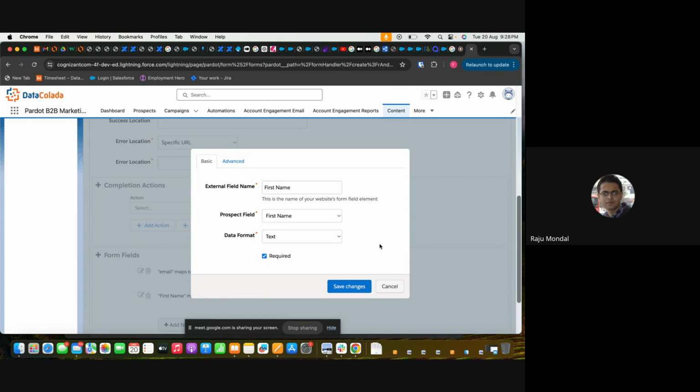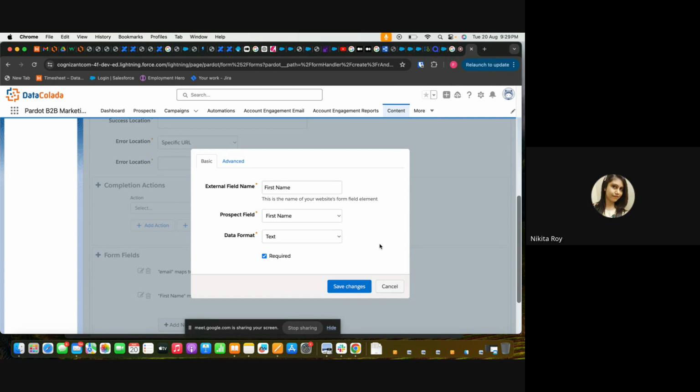Not the label, Nikita. Not the label. This is the field name. Whatever is happening is in the form that is using the HTML, right? So the HTML field name, yeah, the HTML field first name will be mapped with the prospect first name.